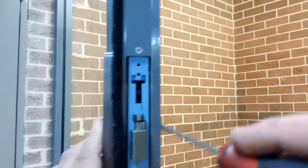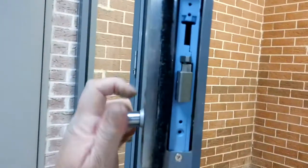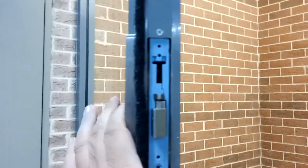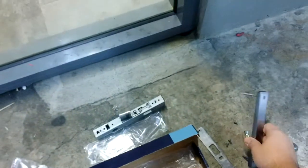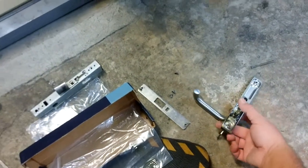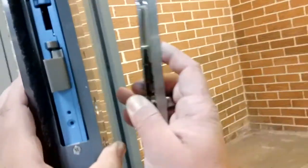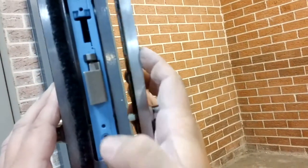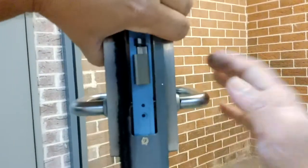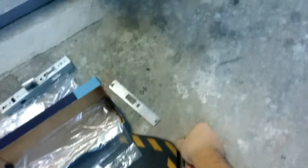Okay. So we want this to be locked. So I'm going down the back, putting in the locked position. Now that's locked. The inside handle should be free. Somebody's put a lot of grease on this for some reason, these handles. Okay, so I'm going to test my handles, should work. Test, is locked, and it latches.